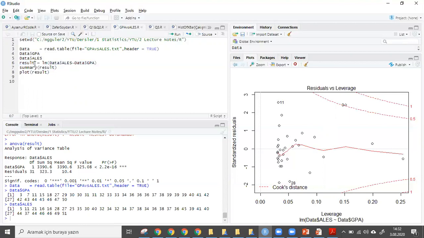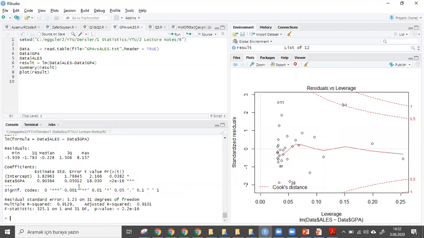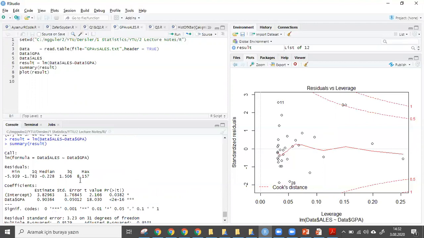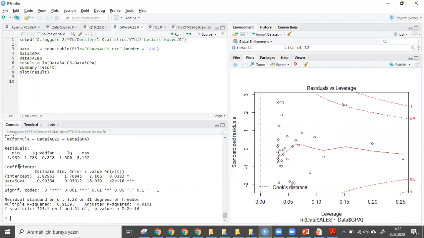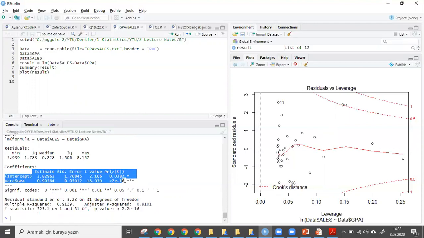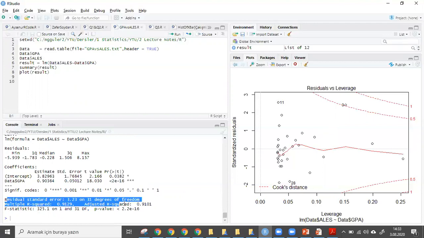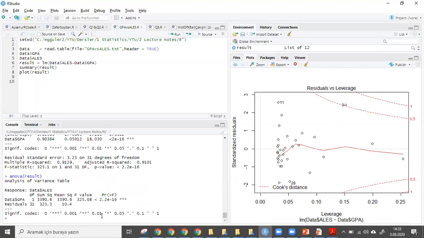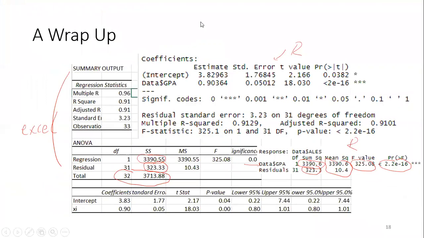And then I say summary of the result, and this is the summary that you have. This is the table, and these are the R squared, the adjusted R squared, and F values. You can also see the ANOVA table for the results.